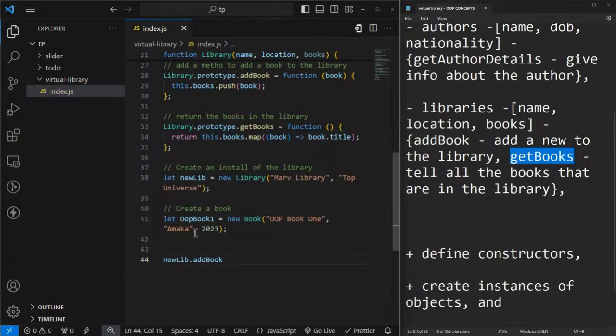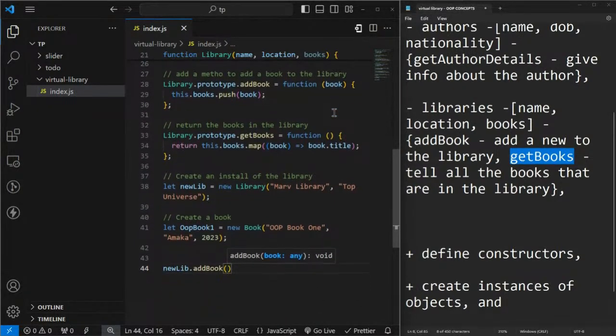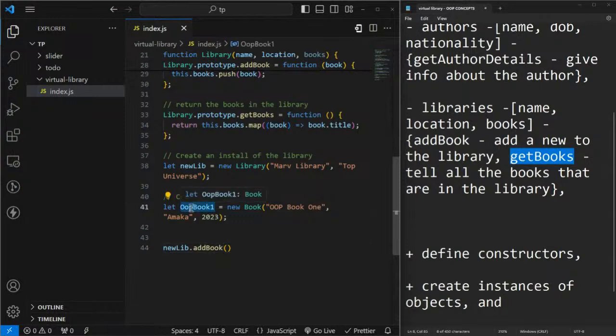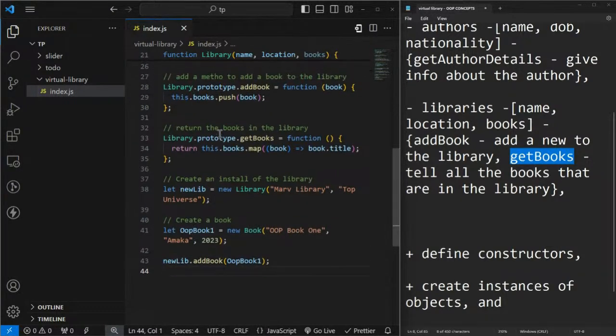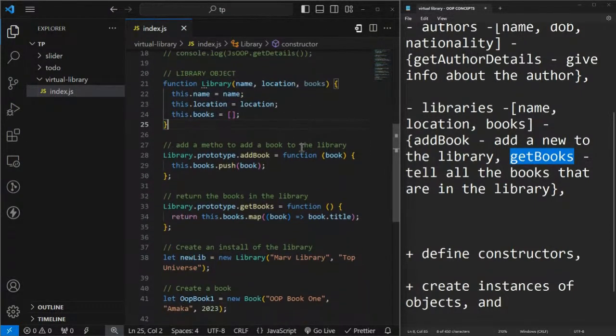addBook. This addBook, remember, takes a book. That's the name of a book. So we created a book. This is the book we created, or rather, not we, Amaka wrote this book for us. So this book is what we are now injecting here as a parameter. So now we have successfully used this addBook method to send this book Amaka wrote to us into the library we built using this template that we got from an architect, right?